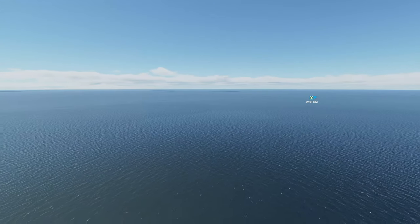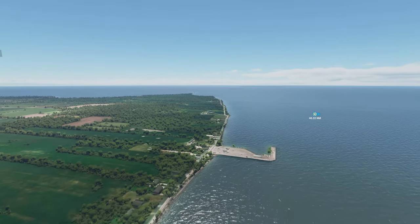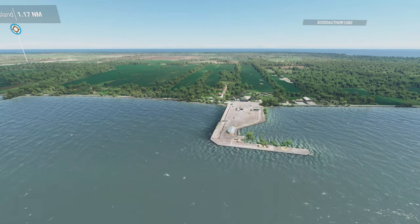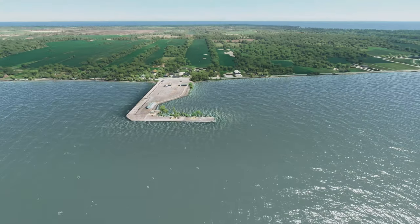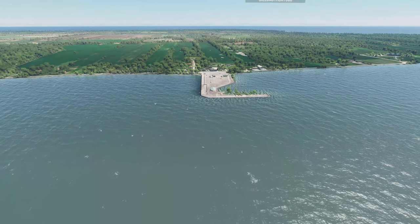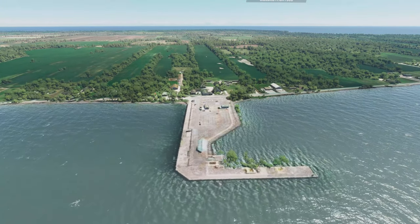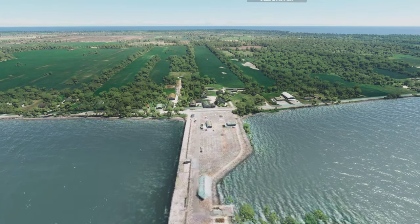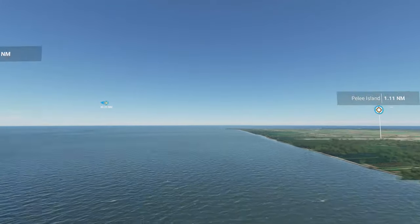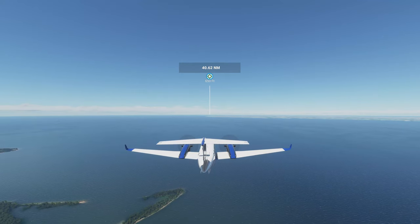They do a good job with no visible tiling in vast repeating textures like the water. Okay, so here we have some kind of a little dock situation. Moving because of the plane dragging us along. I think I can hold this steady. Well, anyway, Pele Island is slightly interesting. And resetting to the plane.